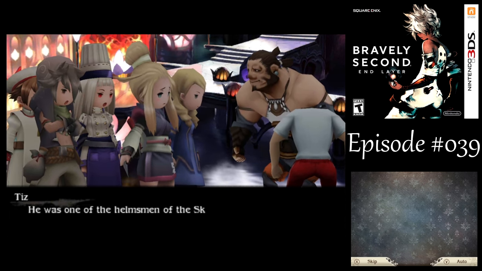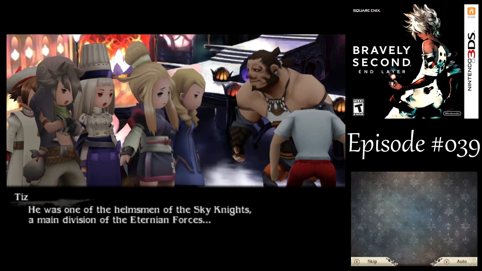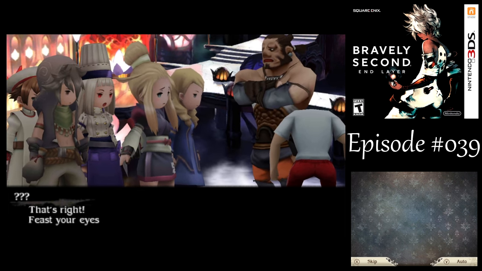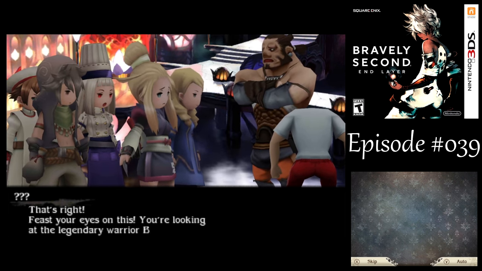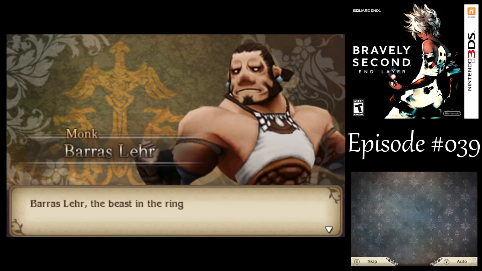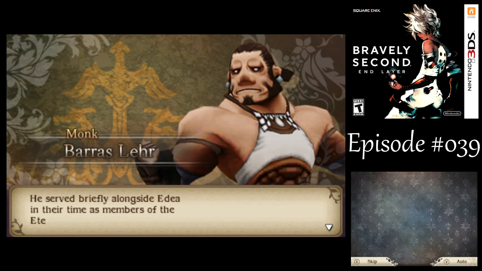He was one of the helmsmen of the Sky Knights, a main division of the Eternian forces. Yeah, we'll just call him helmsman. That's right! Feast your eyes on this! You're looking at the legendary warrior, Barris Lair! Barris Lair, the beast in the ring, holder of the Monk Asterisk. He served briefly alongside Idia in their time as members of the Eternian Sky Knights.